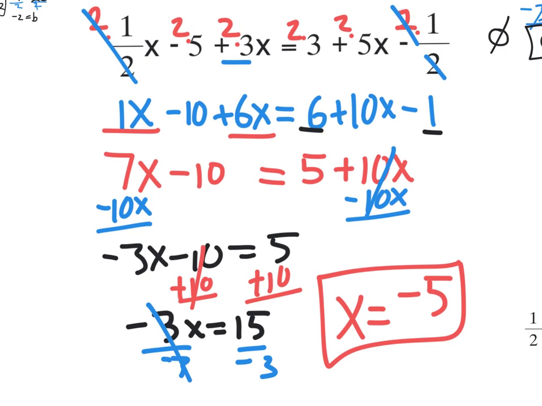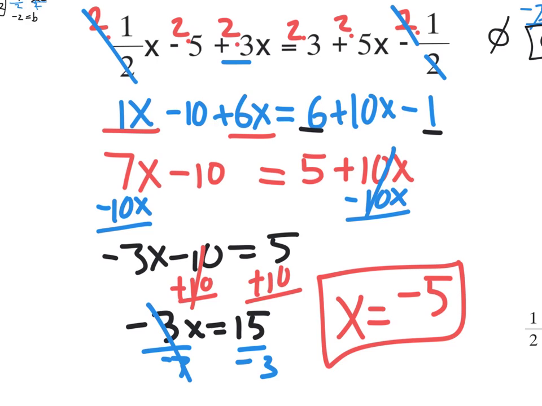So the question is, what if on this part of the equation, instead of subtracting 10x and moving it over here, what if I subtracted 7x and moved it over here? Truth is, your x's would end up on this side, and you'd end up with the same exact answer, but instead of x equals negative 5, you'd have negative 5 equals x. But it's the same correct answer though. So at the end of it all, it doesn't make a difference.